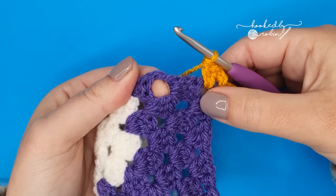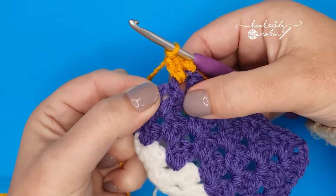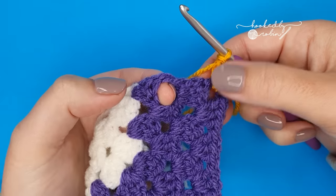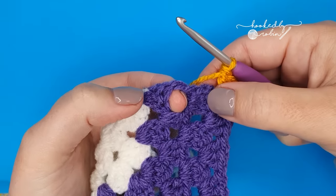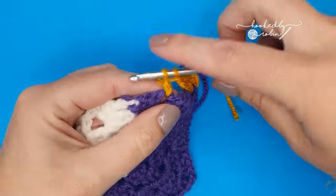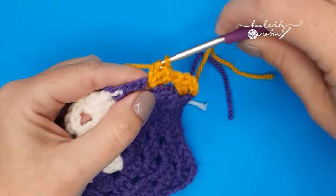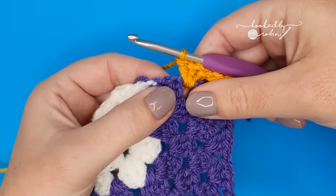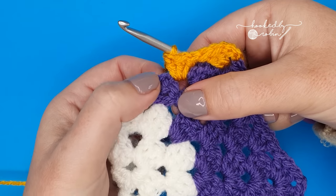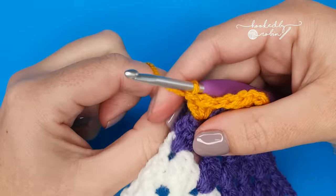Then leap right into the next space. So skip a row. You'll see there's no spaces at the end of this row. It's just three double crochets. You're going to leap into the next clear, obvious space, skip a row, and into the next one, work three double crochet stitches. Same again, skip a row. There's nothing visible at the end here because it's three stitches. You want to leap to the next space, which only has one stitch.